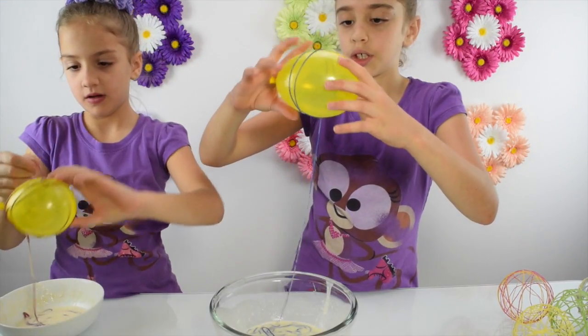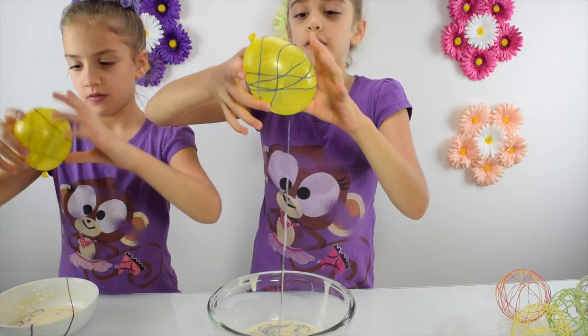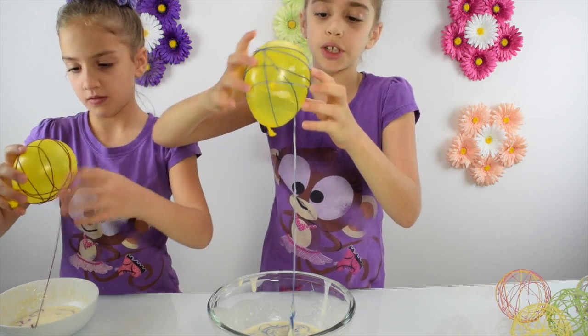And just keep turning. Make sure that you crisscross and you go up and down in all different directions.